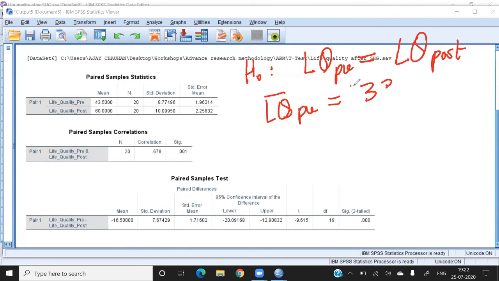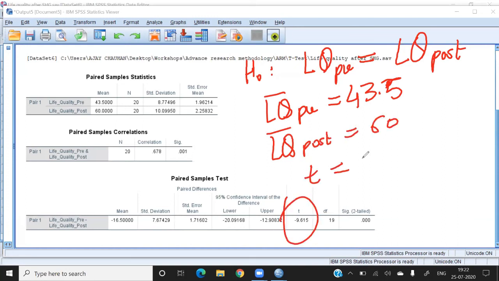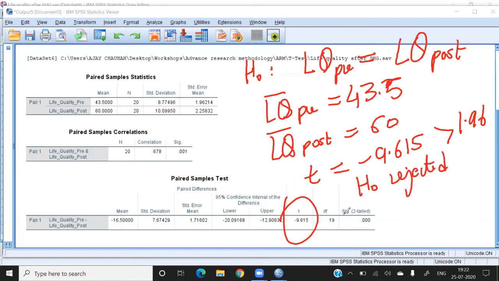It is 43.5, and life quality in case of post is 60, and the t statistic is found to be minus 9.615, which is greater than 1.96 in absolute value. So the null hypothesis is rejected, and we can conclude that because this is higher than this, life quality after joining the self-help group is significantly better than life quality before joining the self-help group. So this is my conclusion from the results.